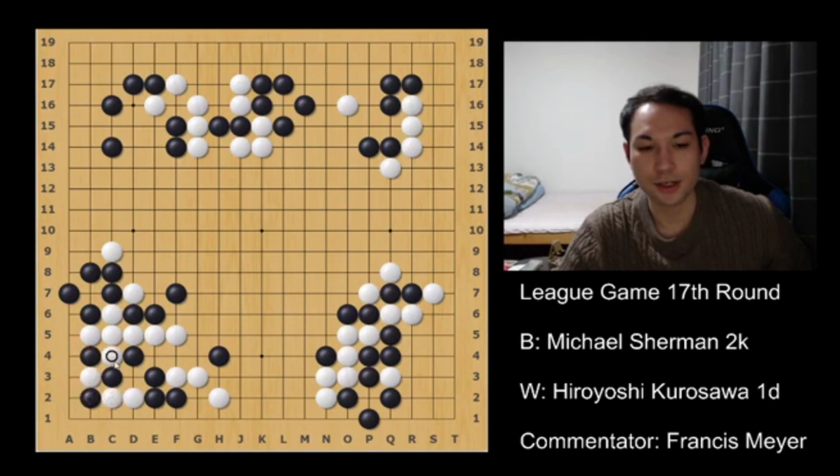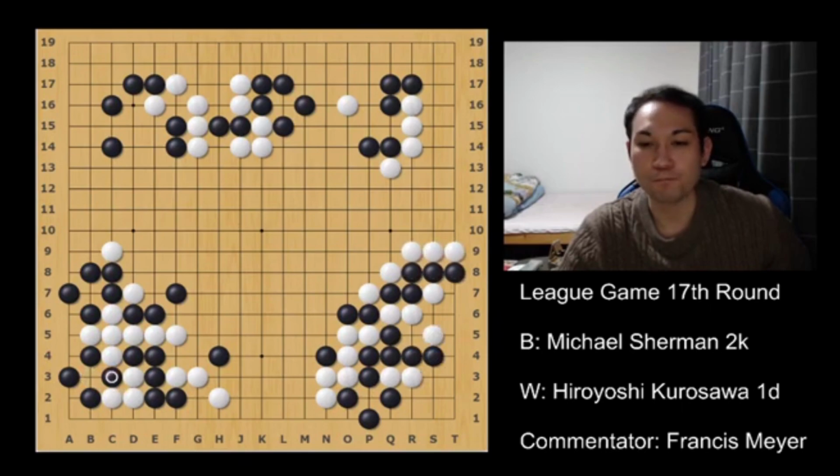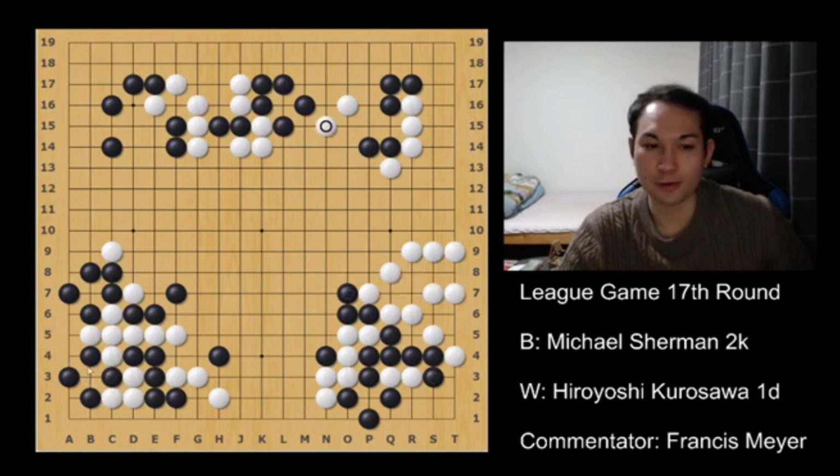Okay, so black should connect here. This way black was alive. So the ko fight started. And when you're fighting a ko, try to kind of leave the bad ko threats for later as much as possible. It's my advice. Here, if I were black, I would finish the ko. Play here.